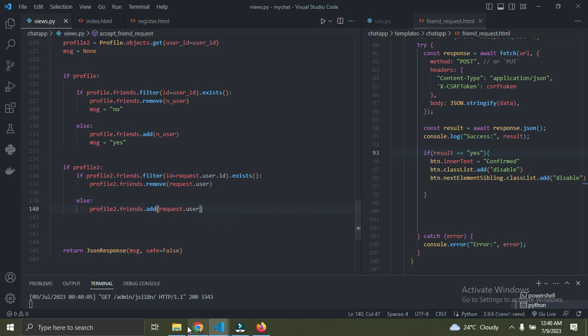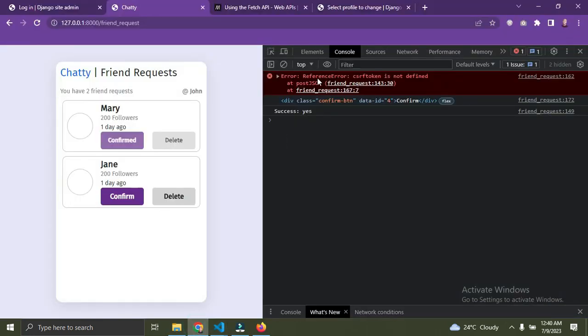So once we set this friend request, I want to also create a notification that tells Mary that Clinton accepted your friend request. And also for Jane, I want to tell Jane that Clinton also accepted your friend request. You understand? These are users that would like to know if the user they sent a request to accepted their friend request or not. So let's go do that right away.